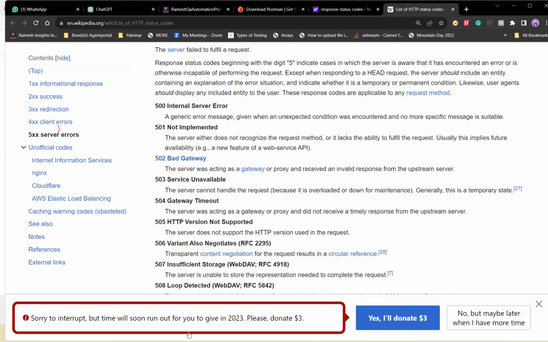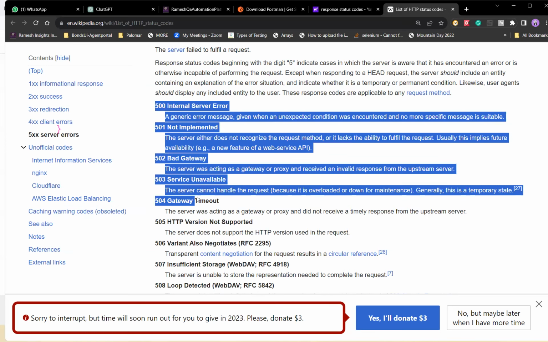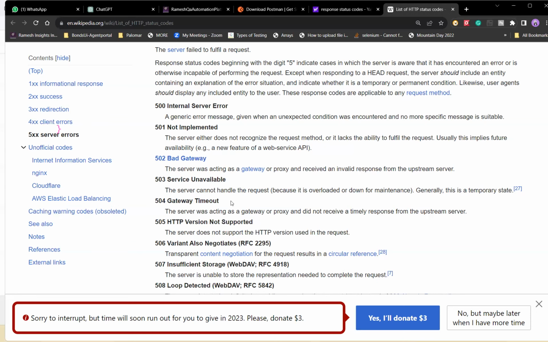So these are the four you need to know very well. Generally they will ask, can you tell me what are the status codes you know? 200, 400, 500 series. A few of them you need to explain, then it will carry more weightage for you. Any questions here?